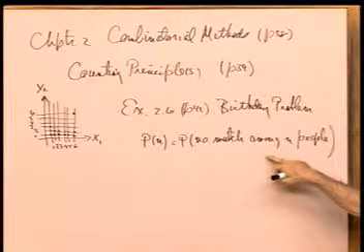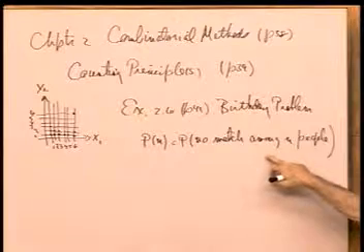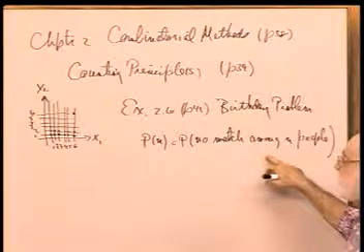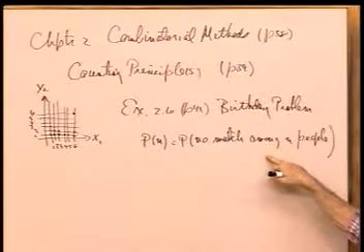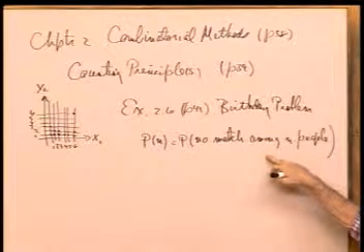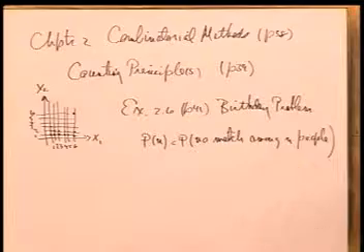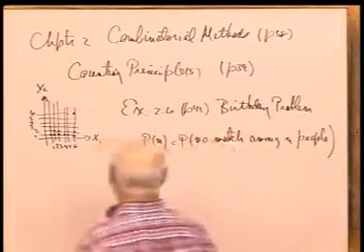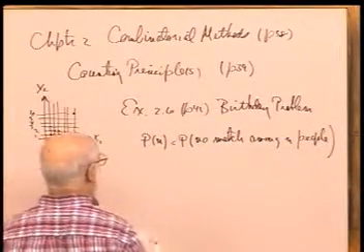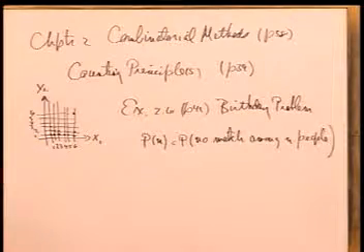He's not saying, what's the probability that the birthdays are all different? He's saying, what's the probability that at least two people have the same birthday, which means, what's the probability that the birthdays are not all different? So therefore, what he wants to calculate is not p sub n, but 1 minus p sub n.